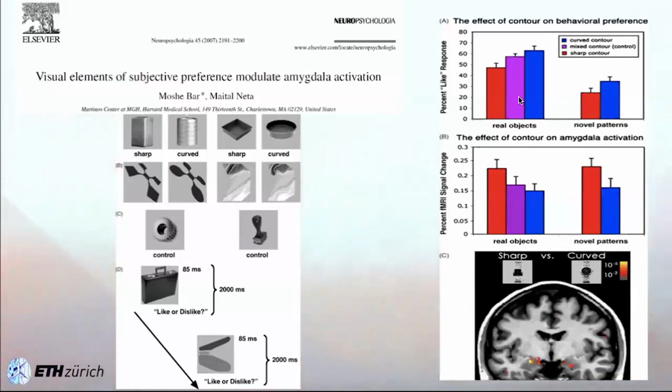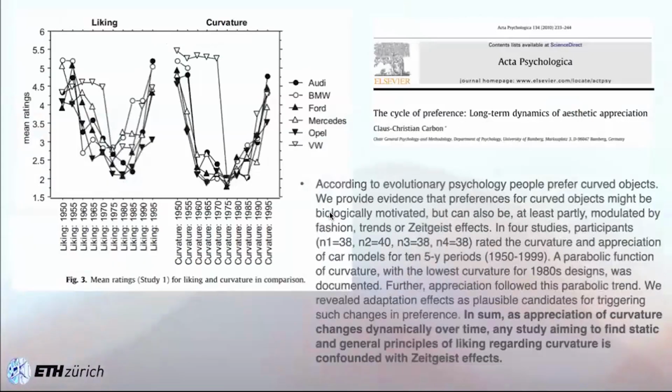They also saw the typical finding behaviorally: people had more positive responses to objects with curved contours, as well as novel patterns with curved contours, compared to sharp contours. So again, they're trying to build this case that evolutionarily we don't like things that have super spiky contours because they implicitly tell us that something could be potentially threatening or dangerous. A really interesting idea.